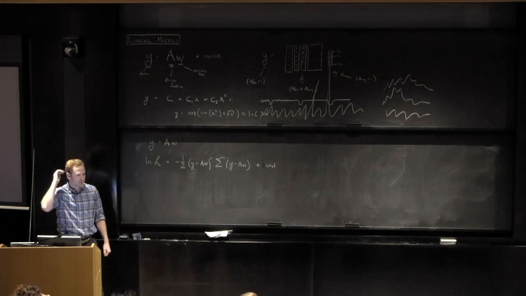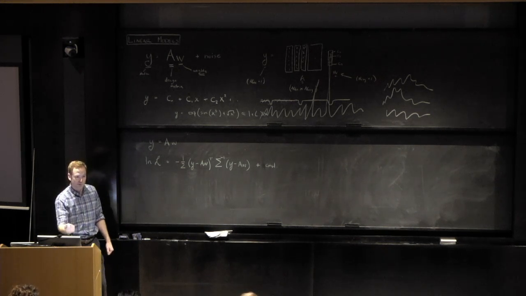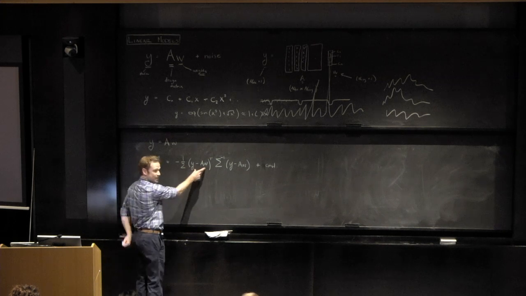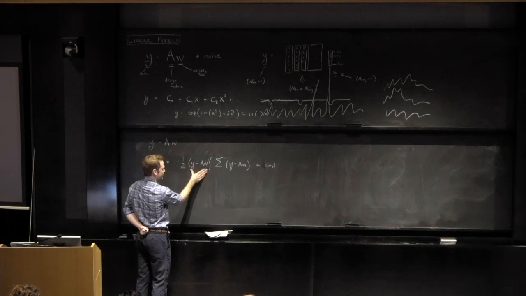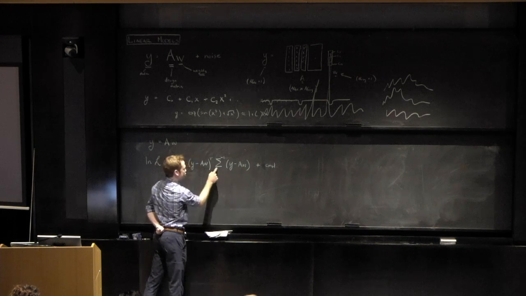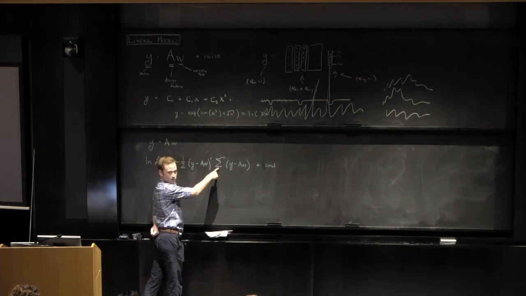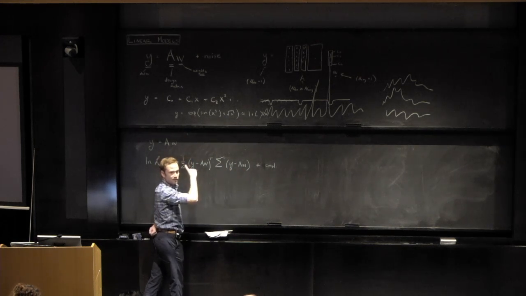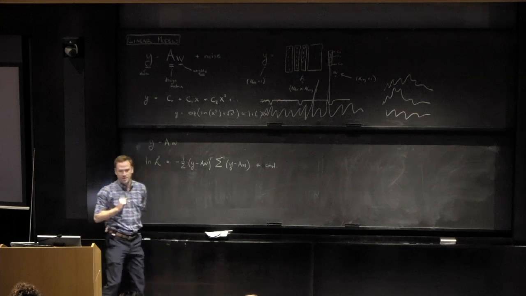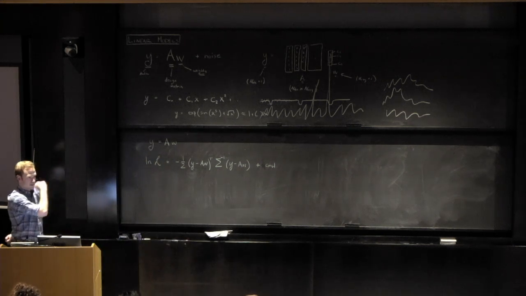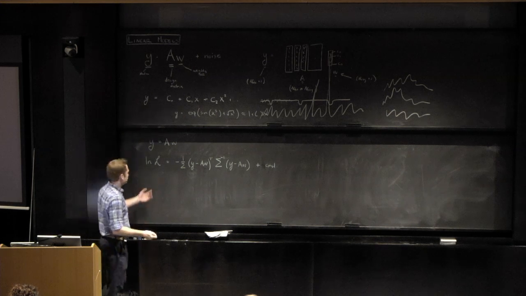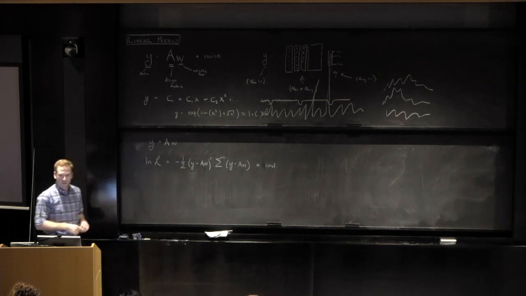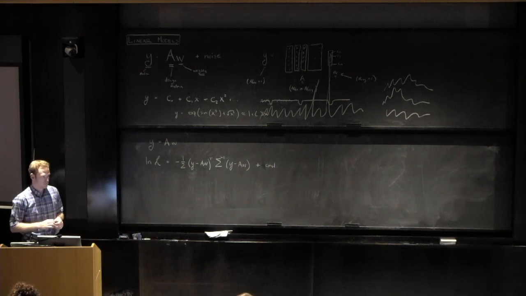If you've never seen this before, this is essentially where chi-squared comes from. If you've ever done chi-squared to compute some goodness of fit metric, you are taking your data, subtracting off your model, squaring it, and then dividing it by the standard deviation squared. And then you're summing over all of it. As a matrix equation, that's exactly what this looks like. So this is just chi-squared. But more formally, it is the log likelihood under the assumption that your noise is Gaussian.